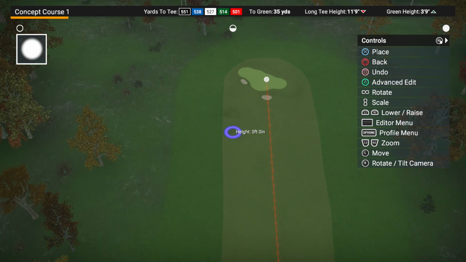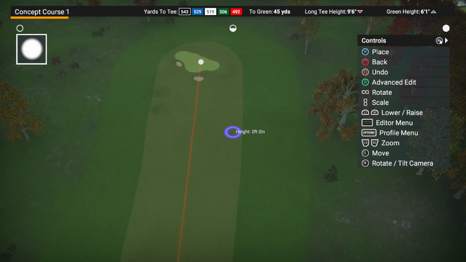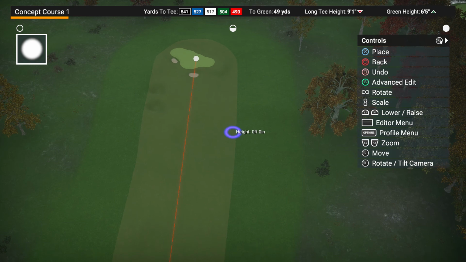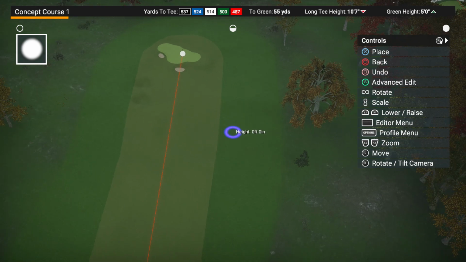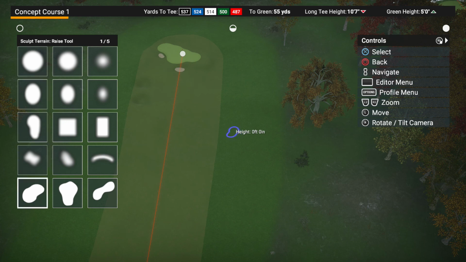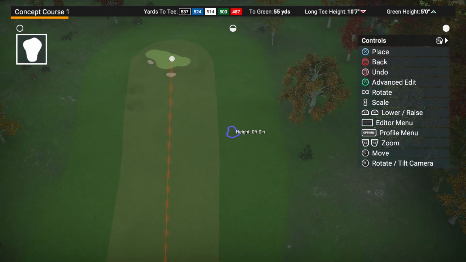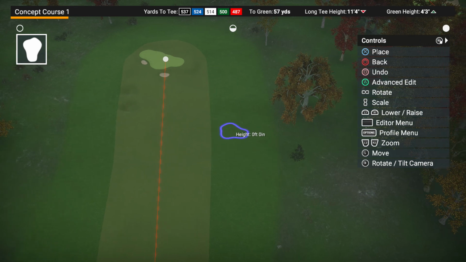So what are they? 551. Trying to think yardage 300, 250. Put a bunker over here just to catch anybody that goes a bit wayward. I'll make it quite a big bunker.